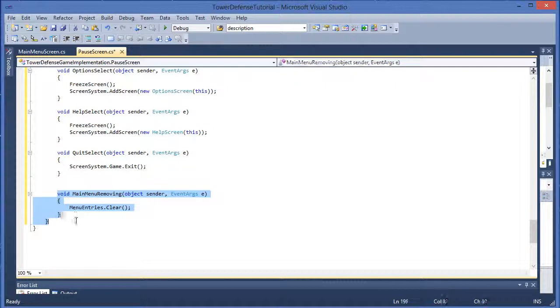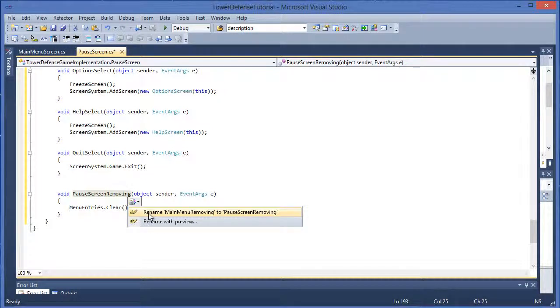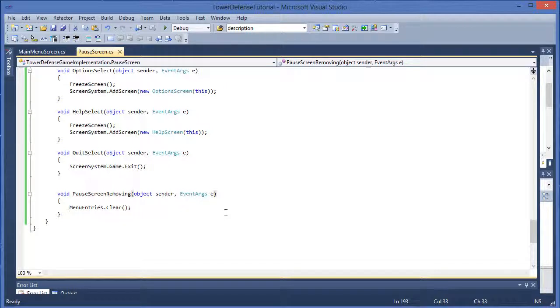Now, this is an event that is thrown whenever the screen is removing. And I'm going to rename this to delete main menu, change that to pause screen. Now, to the right of removing, you'll see this little box here. If you hover over that, I will select rename main menu removing to pause screen removing. So I'm going to rename that method, and then I'm going to add 2 new lines in here.